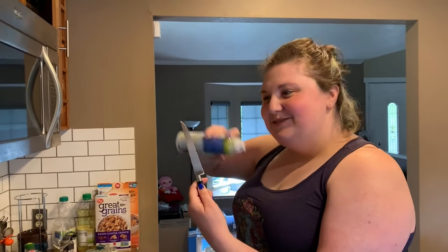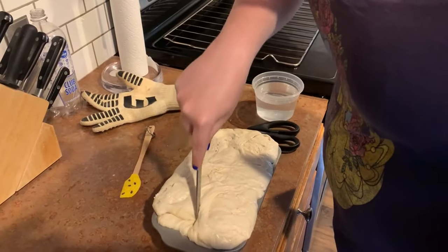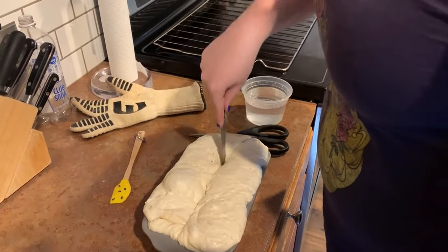So I need to cut the slice in the top of the loaf to let it rise properly. And the last 3 times I've done this, it's been very sticky, which has messed it up. So I'm just going to spray the knife with nonstick spray and see if that makes it easier. Nope, this did not make it easier.